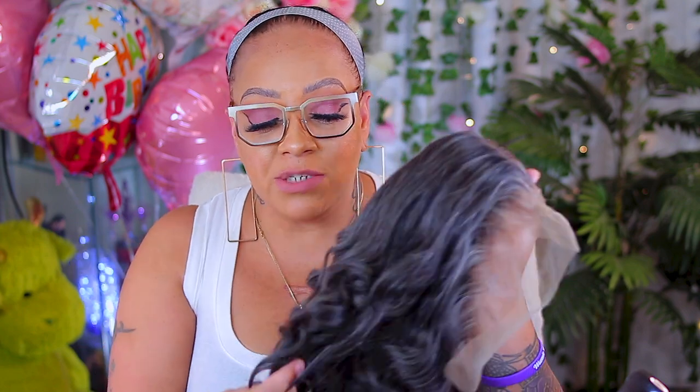It is salt and pepper. You can see it on the camera. Let it pick up. And what I did was I did bleach it. I bleached the knots a little bit because they weren't really bad, but I was hoping that they would bleach because the wig was salt and pepper, but it did lift. The hair is silky smooth, so it's very nice to the touch. I thought it was loose wave. I'm not really sure, but I did put my own little spin on the unit.